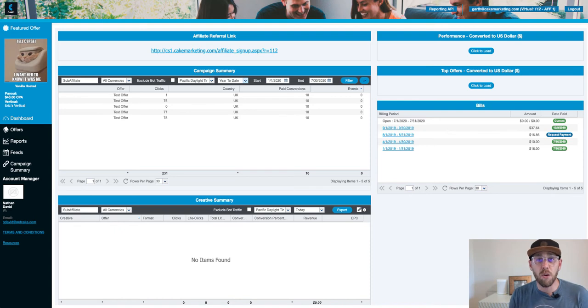Now, depending on which affiliate portal you log into from Cake to Cake Customer, it may look and feel a little bit different based on the level of customizations that they've done. But this is the dashboard. Now from the dashboard, this is where you're going to see some high-level reports, how much commissions you've earned. But to get an offer live, we're going to want to navigate to the offers grid. So we'll go ahead and click on that tab off to the left.